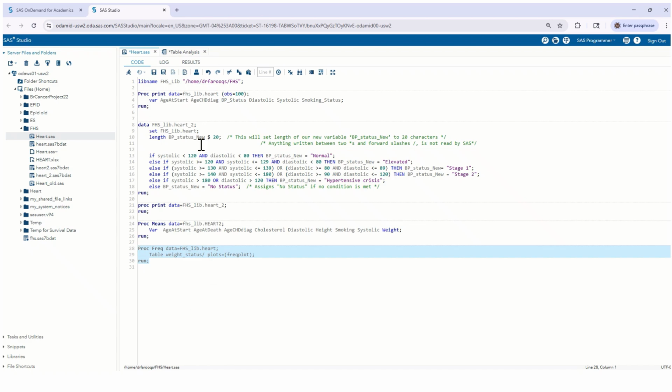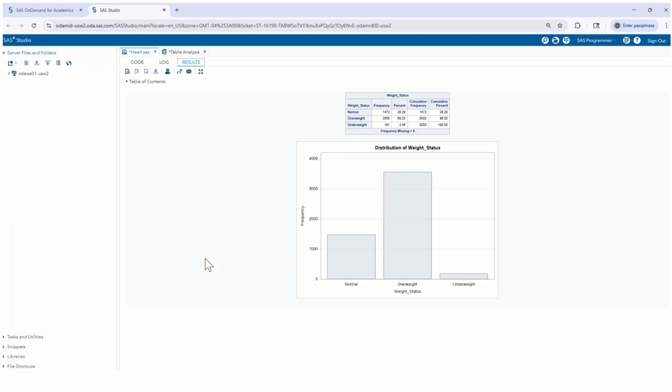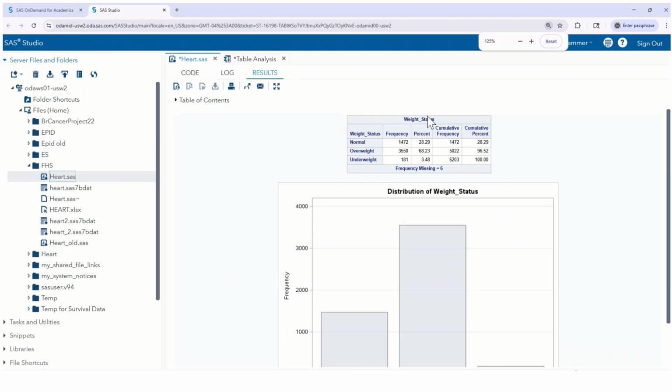We highlight these codes and submit the code. Okay, so it is giving us almost the same results, in fact slightly more than that, which is better.